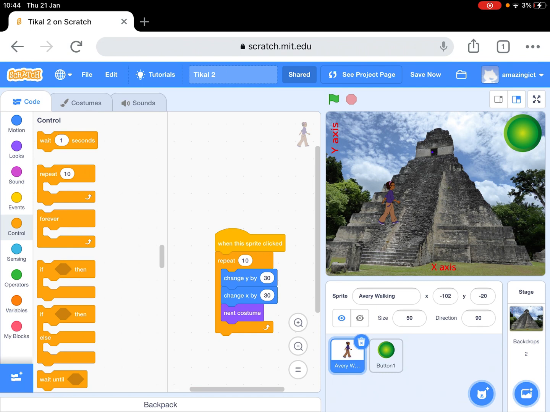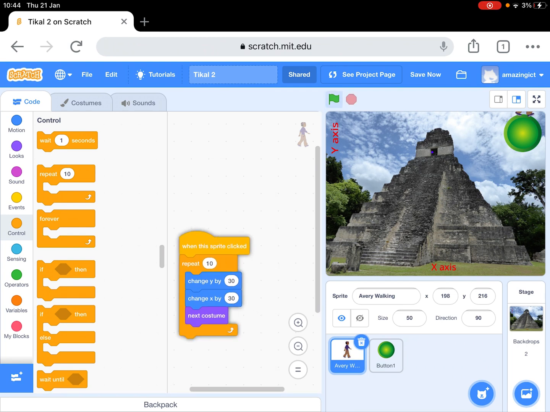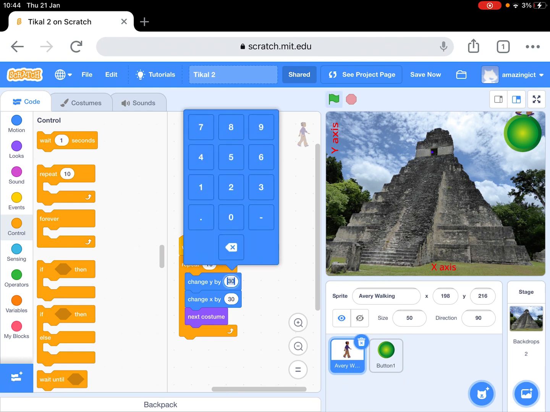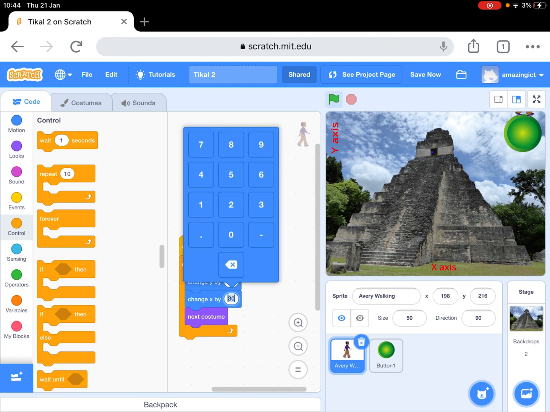then see what happens. And I've just thought of another command that I've got to put in as well, or another instruction, or another coding block. Notice you can use lots of different words. There we go. Can you see it went too far? So to debug it, that means to get rid of any errors, what I need to do is to change that to 10 and that to 10.